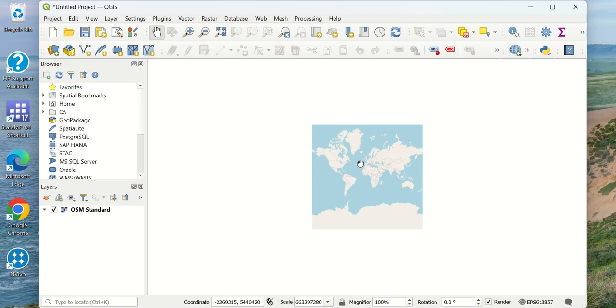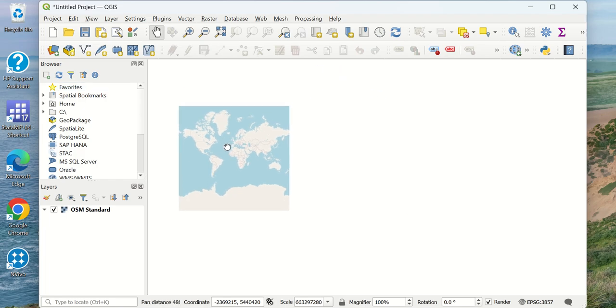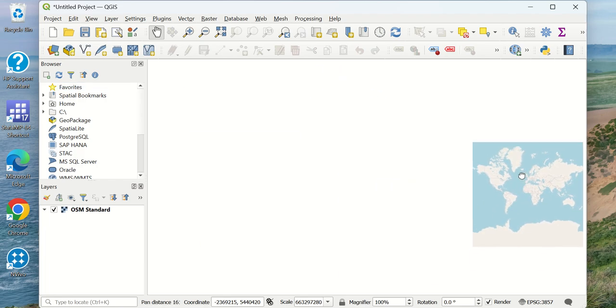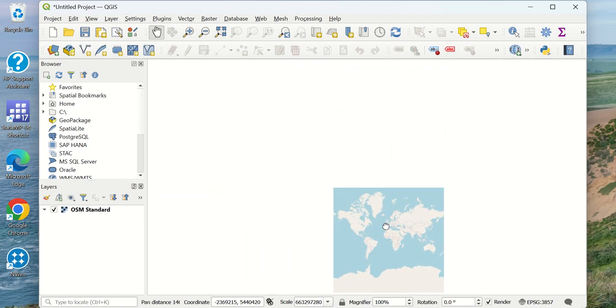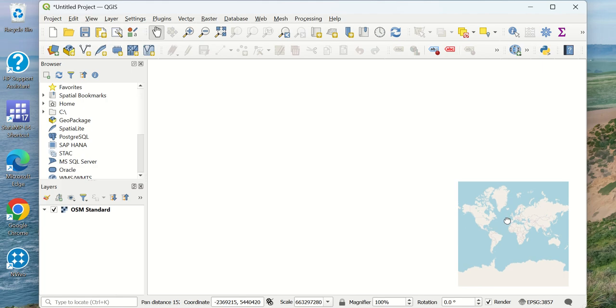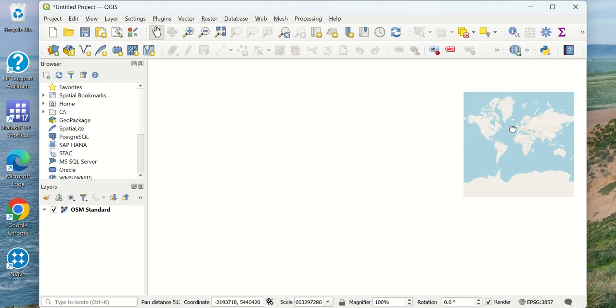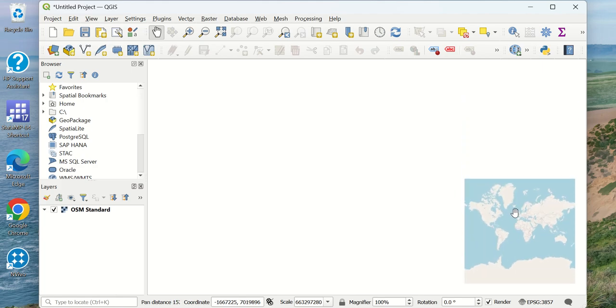So if I click and hold and drag, I am moving the map around. You see the way I'm moving the map around. Because I've clicked and I'm dragging, I can drag it to any place at any point in time. Now, the zoom in and the zoom out are used to zoom the map to see the various locations that we are looking out for. Now, this one is the center map.